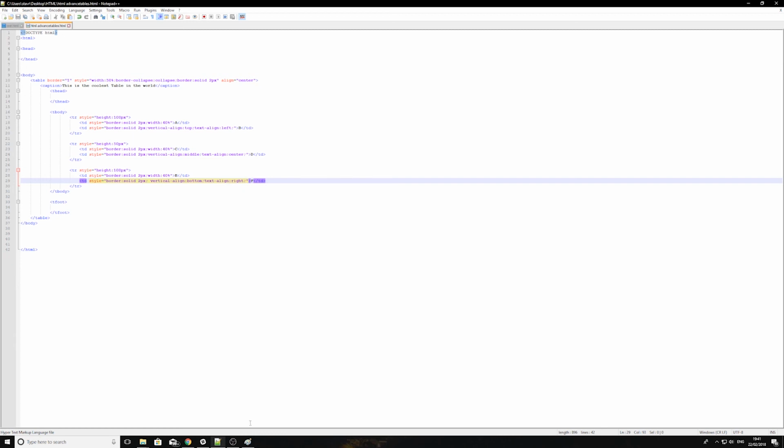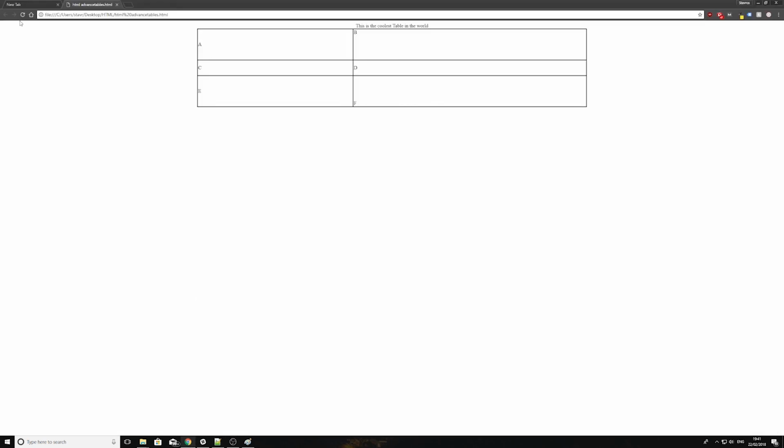So let's check this out, let's see if it works. So save it, and let's refresh the web page. And as you can see, the letter B is left aligned, D is center aligned, and F is right aligned.